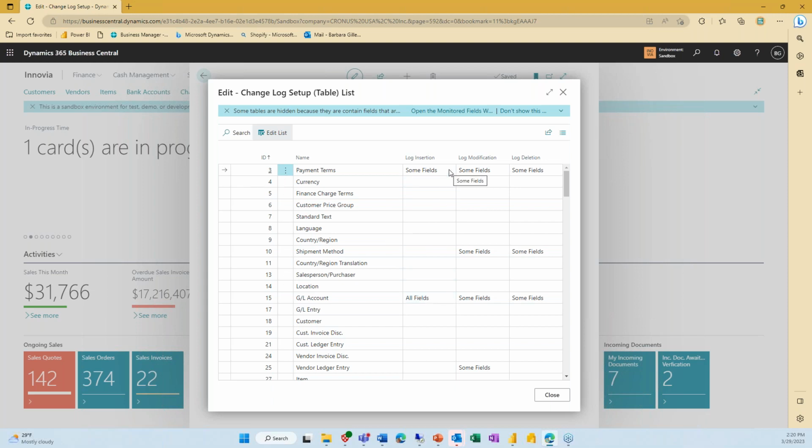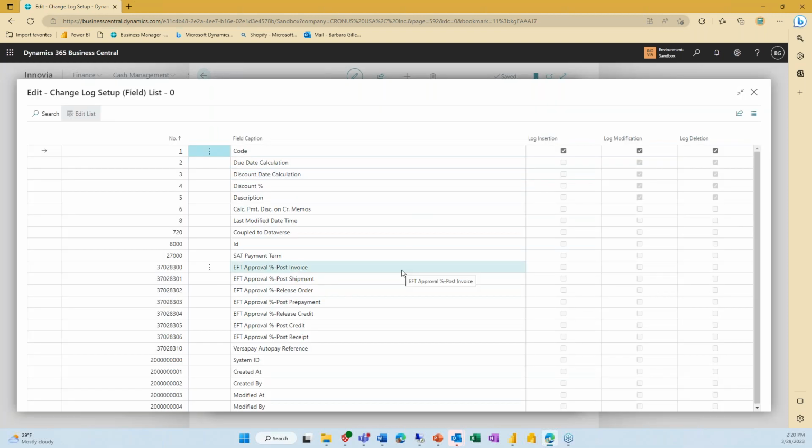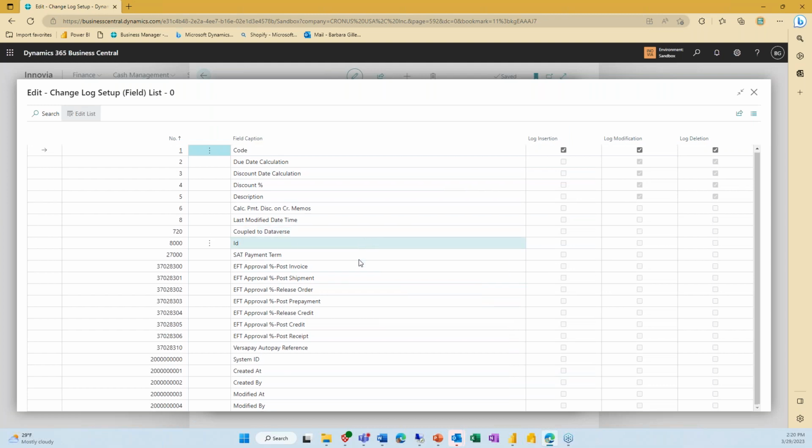Let's just go into one of these. There are these little three ellipses here that take you out to all the fields that are in the payment terms table. If you were to select all, you would get modified by, you would get activity on all of these lines, and they may not be what you're interested in knowing, whether or not it's coupled with Dataverse. But if there's information out there, it will track it whether or not there are changes. You'll see changes, but you could ultimately track fields that you're not interested in looking at.